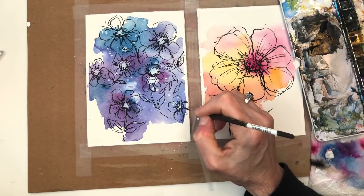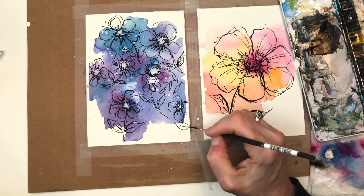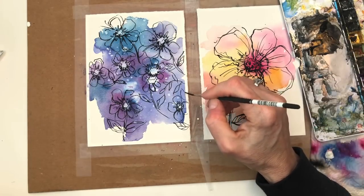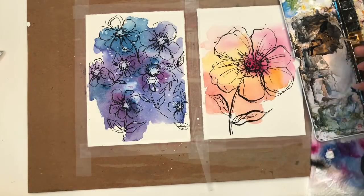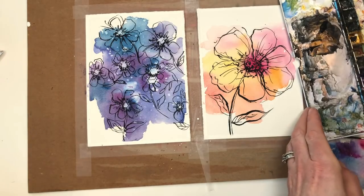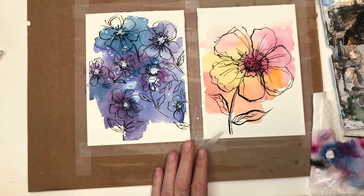Those little stamens. You can put a leaf here. And a leaf here. You see? Just playtime. And that's that. So now I'm going to peel off my tape. It's going to be noisy, so I'll peel it off and then I'll come back.